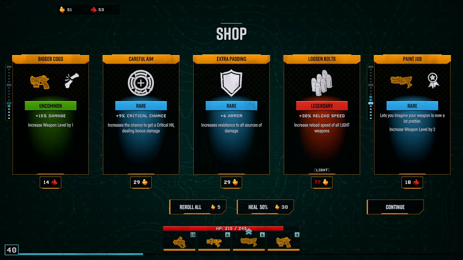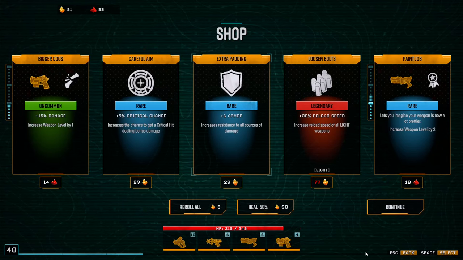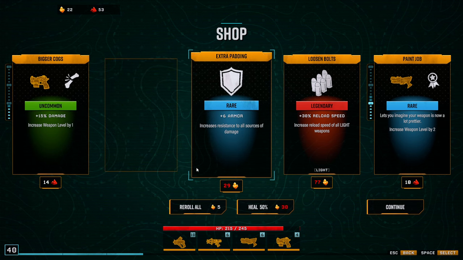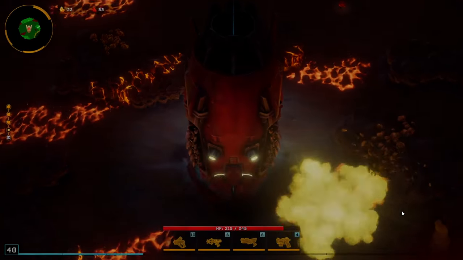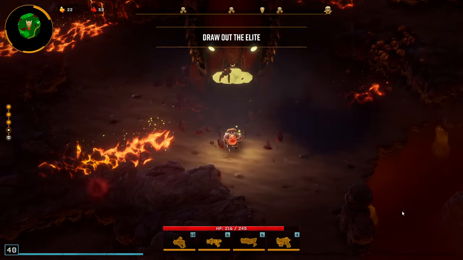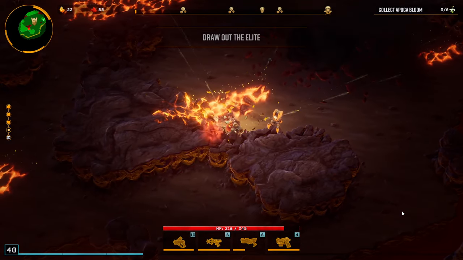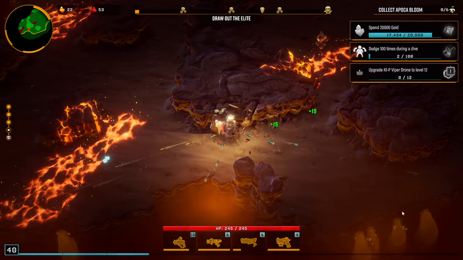Okay. What do I have again? I need to hang on to my Nitra. So I'm not spending any Nitra. Alright, so let's get critical chance. That's it. Not spending any Nitra, bruv. To work. That's aliens to be killed and gold to be mined. I want Nitra. Where is the Nitra?